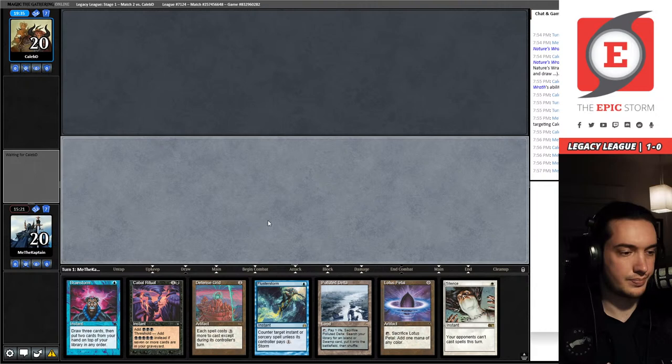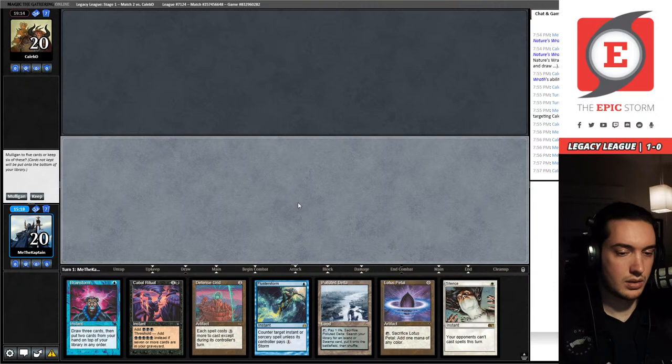This looks better. This looks nice. I have Flusterstorm, Defense Grid, and Silence. I can put back one of those as redundant pieces of protection, and I think that it's going to be the Silence. It's either the Silence or the Flusterstorm. I'm going to keep this.